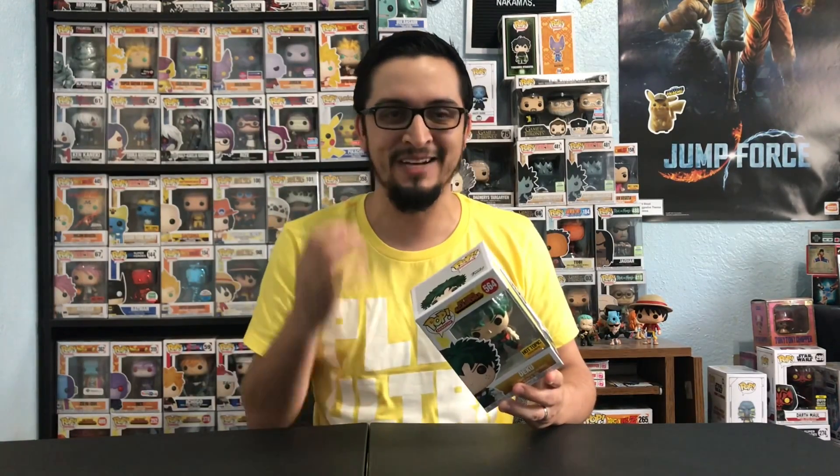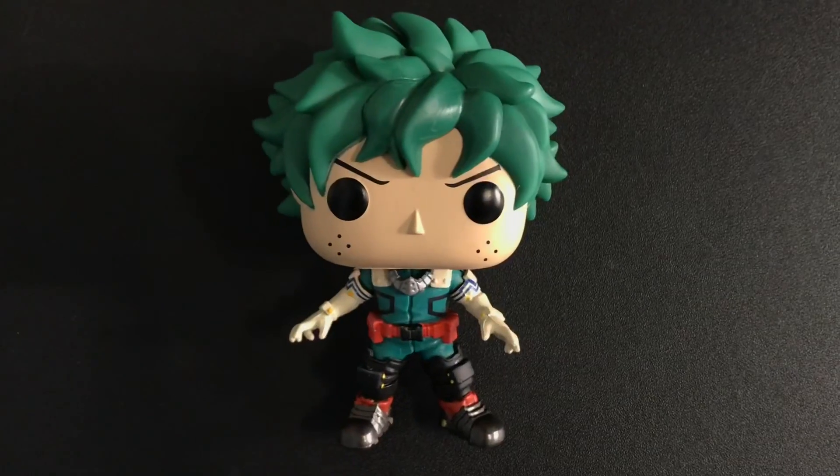I also like to have two — one to keep in the box and one to display out of the box so I can admire the artwork and what Funko has done with it. By the time I got there, most of the line was already gone. They opened at 10 a.m. and I got there around 11 to 11:15, and there were still Deku pops. I feel pretty lucky because I thought he'd be gone right after the doors opened, but I managed to get him.